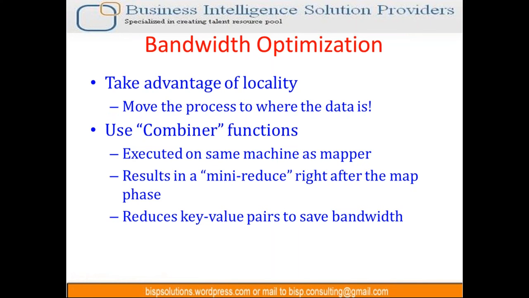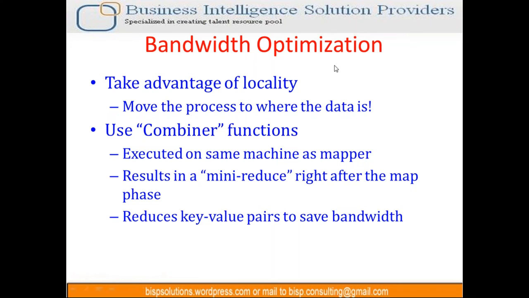Let's take one example. One of the ways a developer can optimize the overall time is the use of a combiner class. And this combiner class is again a very important concept. Combiner, as the name says, you have to combine something, but combine what? You need to combine the data together. How? Let's see.